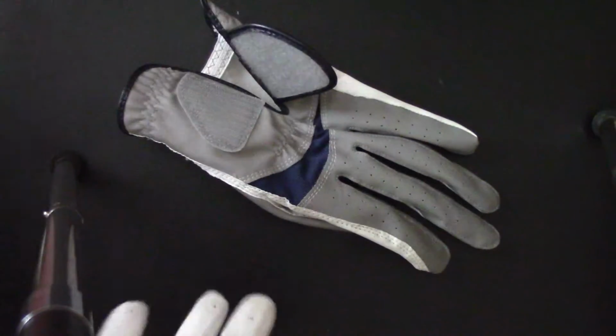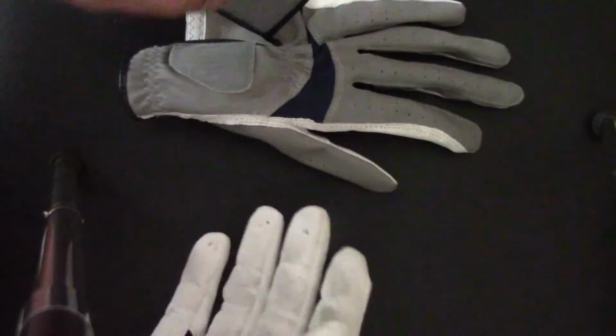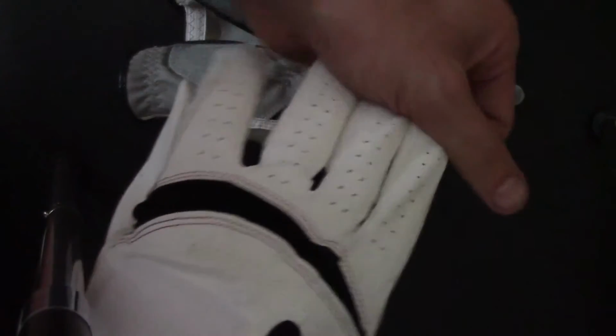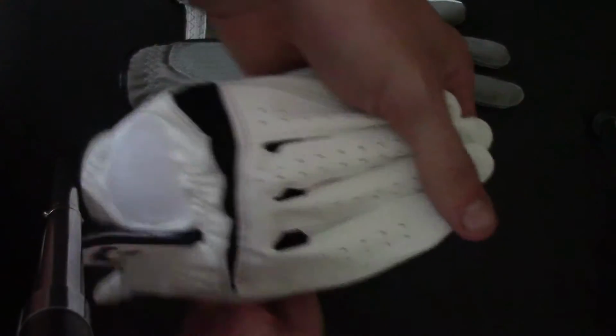And then, of course, when I took them off, I used this method, pulling each individual finger off rather than just grabbing and pulling. So I'm told this also extends the life of your golf glove, rather than just grabbing a couple of fingers or just grabbing all at once and kind of yanking, just making it come off that way. That puts more wear and tear. And while these were not super expensive, these were $11 each. And there they are. So I think that's a fairly reasonable price for the quality.